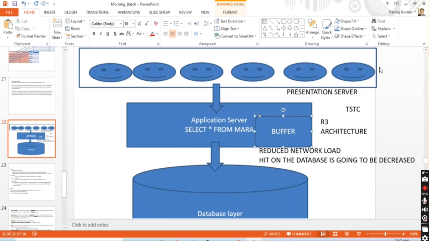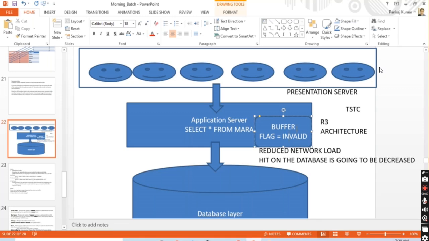Okay, similarly, if you have any table which is buffer enabled, and if we are going to make changes over there, there is a flag over here. There is a flag which tells whether the data in the buffer is valid or invalid. Okay, so if it is valid, that means the buffer and the database layer data are in sync. As soon as we change anything in this database layer, that means if you are going to change anything in the table, the flag is going to become invalid over here.